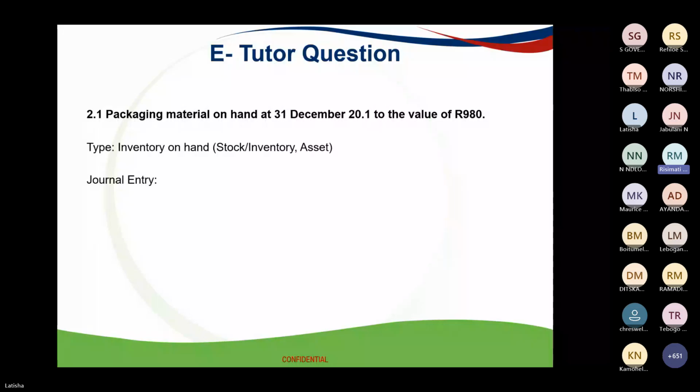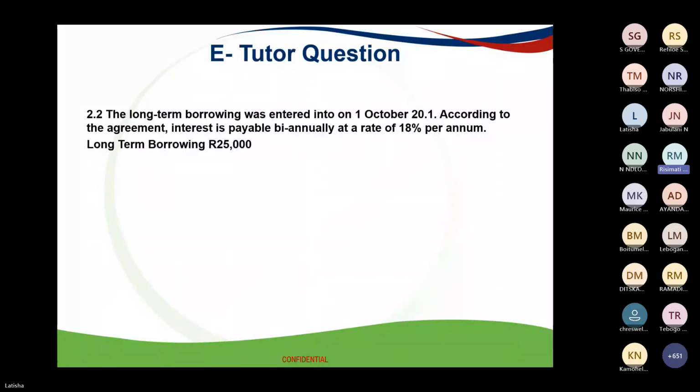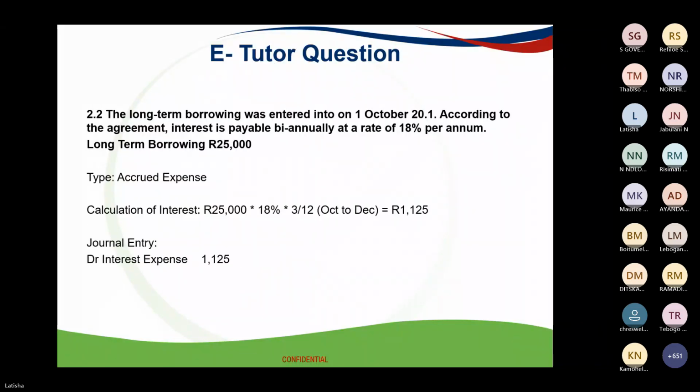Okay, Letitia? Yes. Just to take you a bit back, there's a question here. One of the students is saying, I thought packaging material and inventory is one account, why two? And the next one, I think you can club them together, is why are we crediting packaging material? Okay, so packaging material is a type of inventory. So you can have many types of inventory. Packaging material would be one of them.